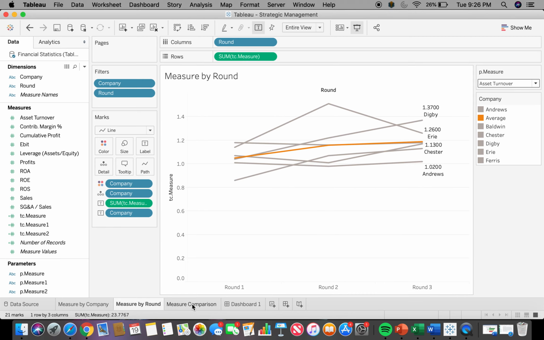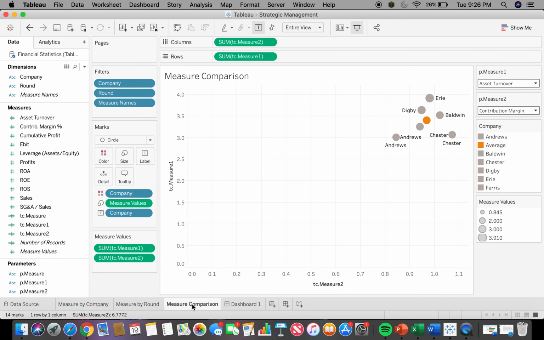And then for the third worksheet, we have a measure comparison. This is done with a circle graph, and the filters used here are company, round, and measure names. Again, the two measures used in comparison here are asset turnover and contribution margin.